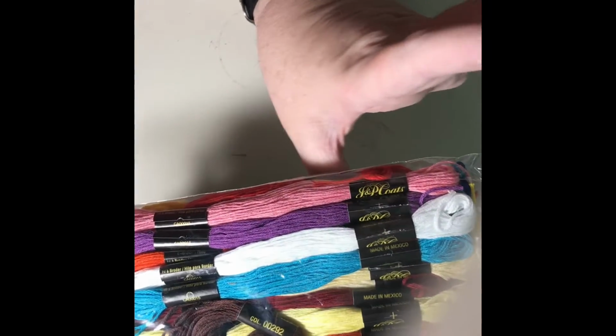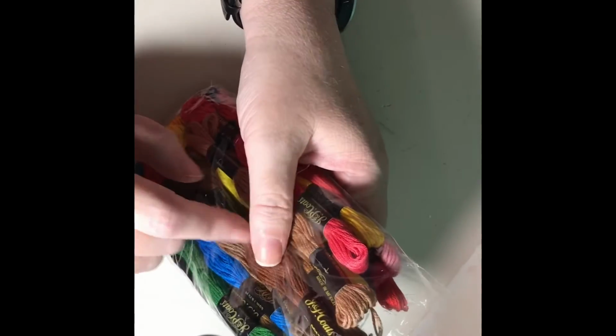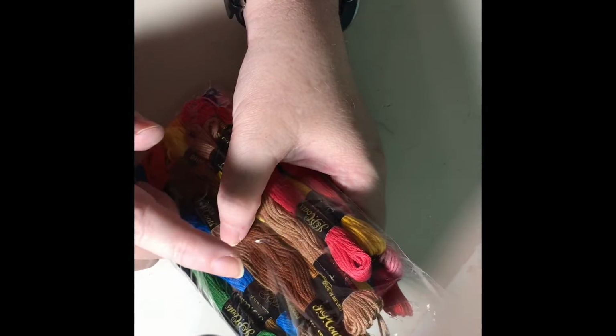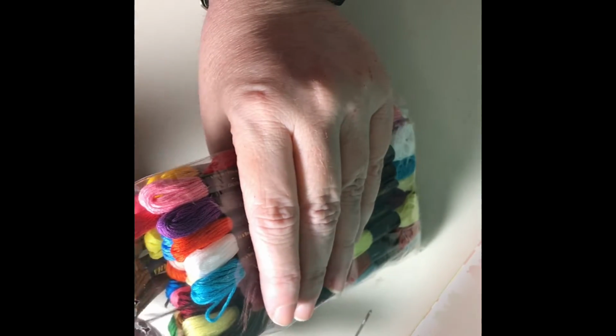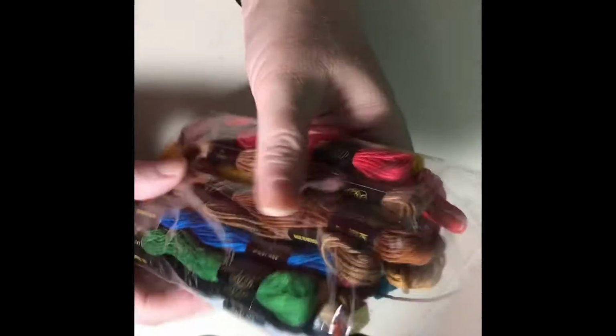You're going to need some kind of thread for your stitching. And this, I got at Walmart. It is just a bunch of embroidery thread. I just use the entire thing rather than breaking down the strands as if you were actually using it to embroider.